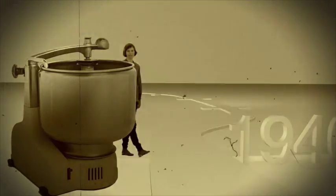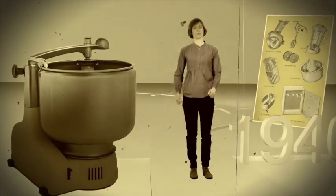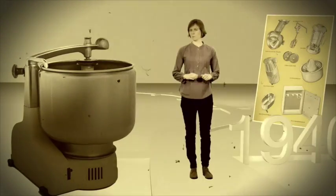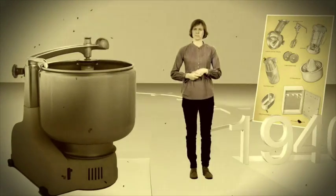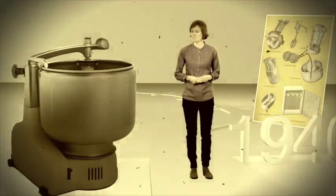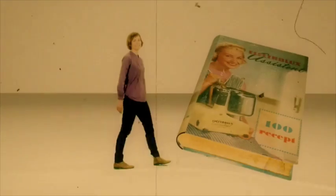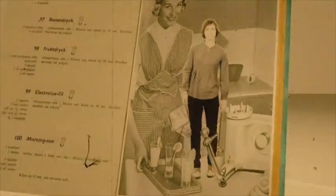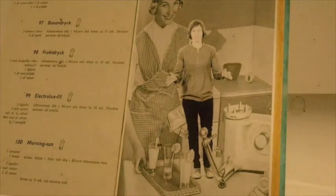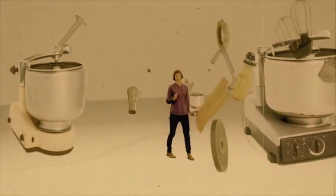In 1940, the assistant was launched by Swedish white goods manufacturer Electrolux. The Second World War meant that Swedish families were forced to review their expenses. They were baking, cooking, making jams and syrups and preserving food much more than they had done previously, and all this required a robust and reliable kitchen assistant. A striking sign of the spirit of those times was the collection of crisis recipes that accompanied each machine during the first few years. Sales went well and over time this kitchen assistant became a common sight in Swedish kitchens.